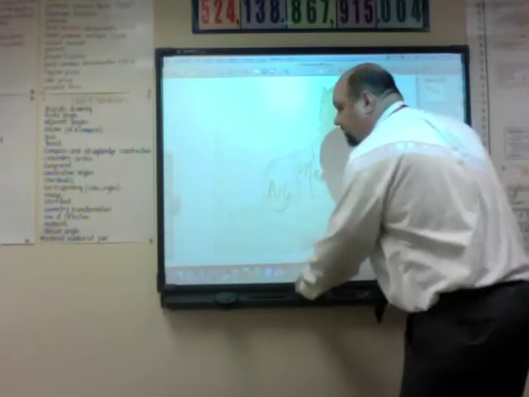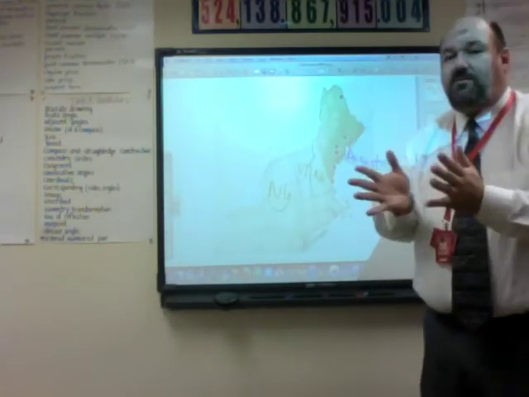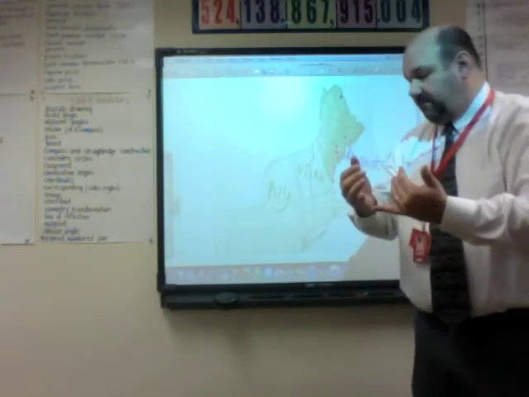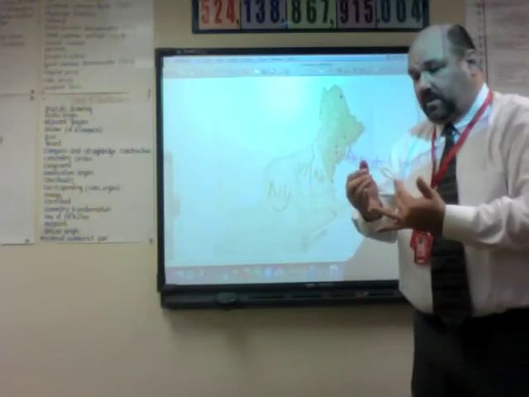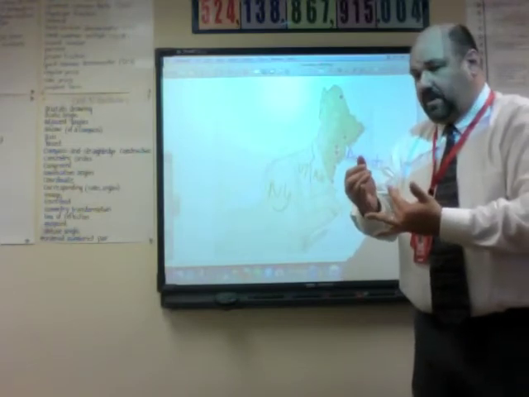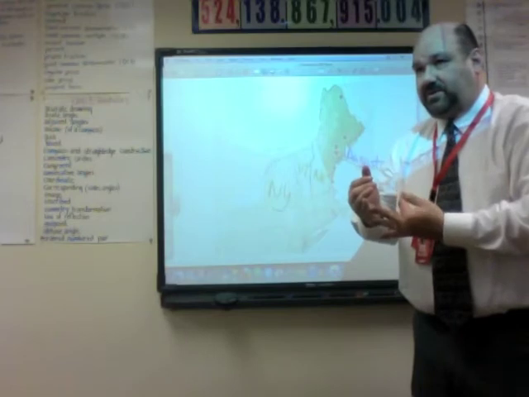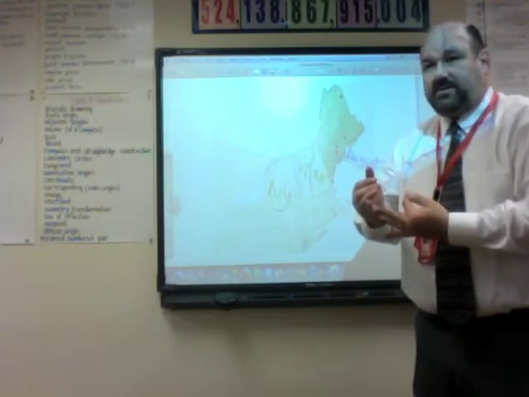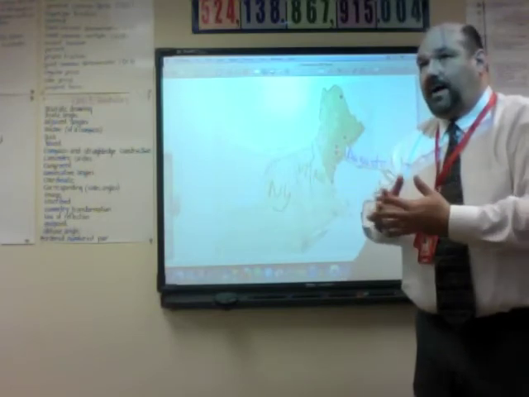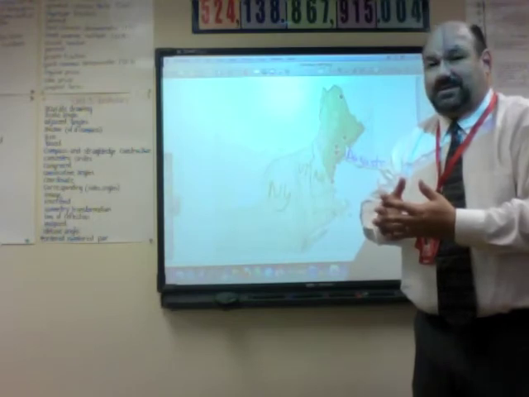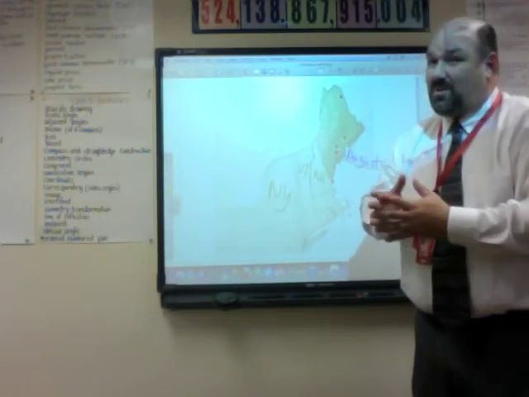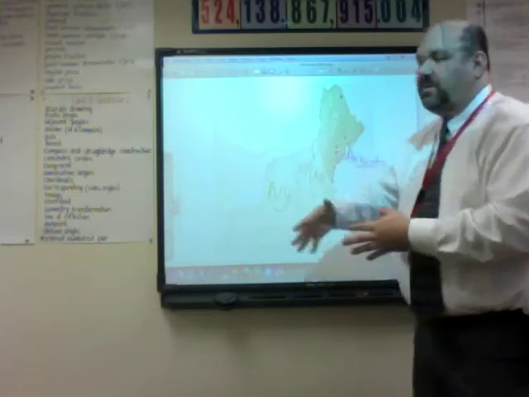So again, we're taking something that if we did with a standard overhead projector, I would have had to have found the picture I wanted, printed it out, taken that printed piece of paper and transferred it to an overhead transparency, or I would have to rely on my art skills, and my art skills aren't quite up to snuff. That's something that the computer can replicate for me.